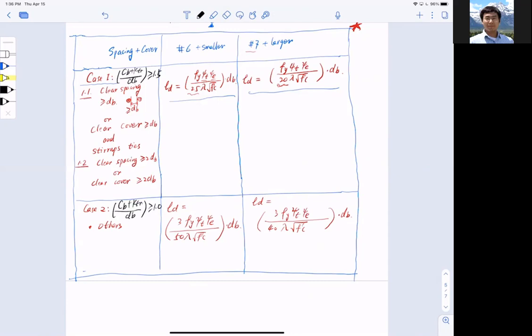So at this point, we have arrived at a simplified version to calculate the development length. I'm going to pause here. Any questions so far? Folks, are we okay with this? All right. If there are not many questions, let me just quickly take a look. We have two approaches now. This is called the conventional approach.